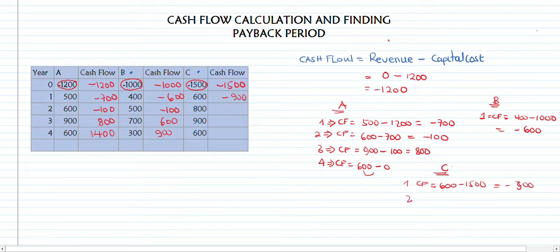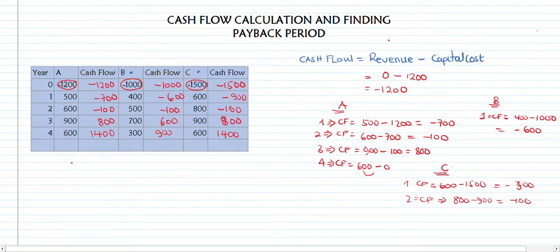Then for year two, my cash flow is going to be what? 800 minus 900. That's going to be what? I'll be owing 100. Then for year three, 900 minus 100, I'll be owing what, 800. Then 800, I mean my profit plus another profit 600, and that's on 1000, what? Is it 1400? I think so. 800, yes, 1400. So that is it. That is my cash flow.